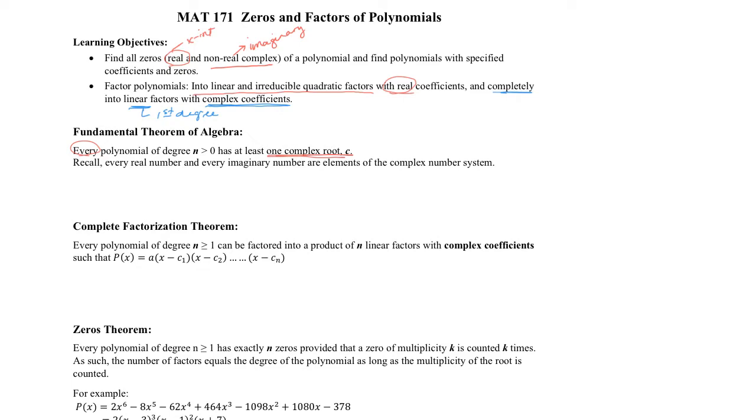Now remember, every real number and every imaginary number are elements of the complex number system. So as a review, we've talked about this previously, we've got the complex number system. And within that complex number system, we have two branches. One is the real numbers, and the symbol we use for that is the R with the double stroke. Okay, in this case, b is equal to 0. These complex numbers are in the form a plus bi. So b would be equal to 0, and I just have the real element.